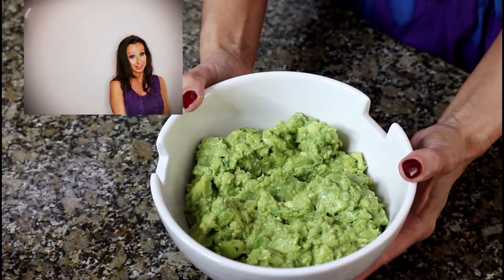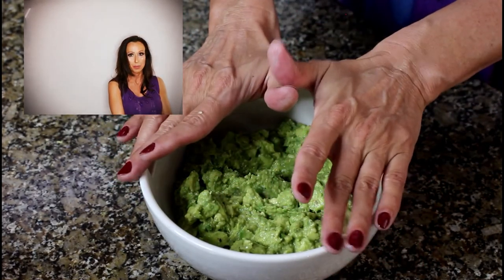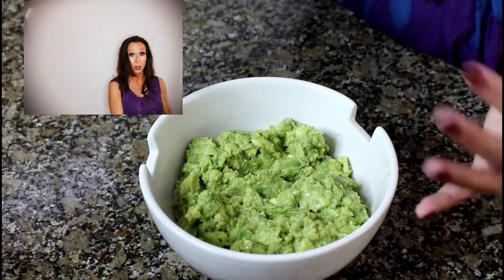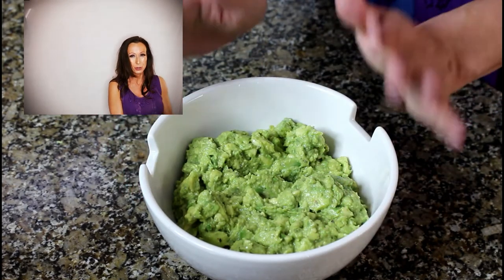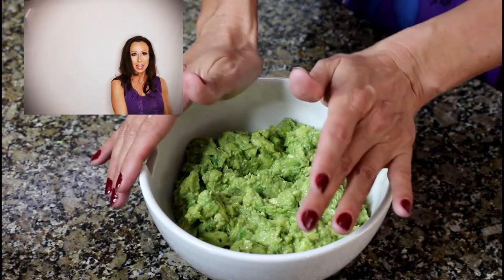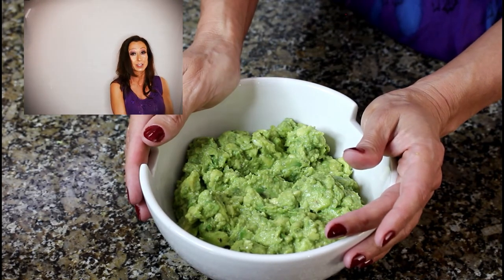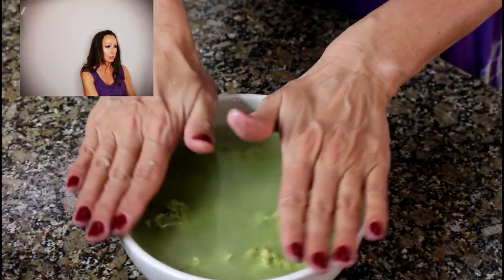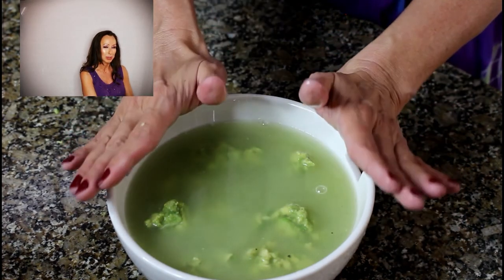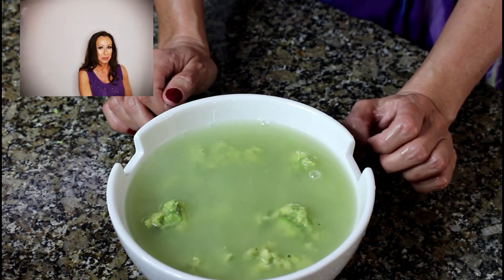I've just transferred it into a different bowl. You're probably thinking: wouldn't I just take some plastic wrap and push it in there to keep the oxygen away? Because as we all know, oxygen will oxidize your avocados and they'll start to turn brown. But that doesn't actually work very well. Adding more lime juice to your recipe also just makes the taste change for the worse. So my tip is: take your guacamole and pour cold water over top of it, then cover it with plastic wrap. That will keep your guacamole absolutely beautiful and it will actually keep for up to two days in your refrigerator.